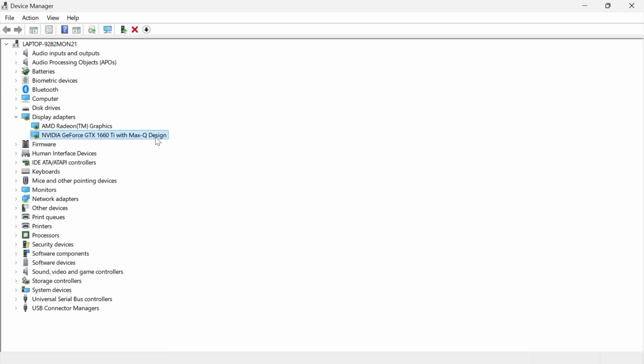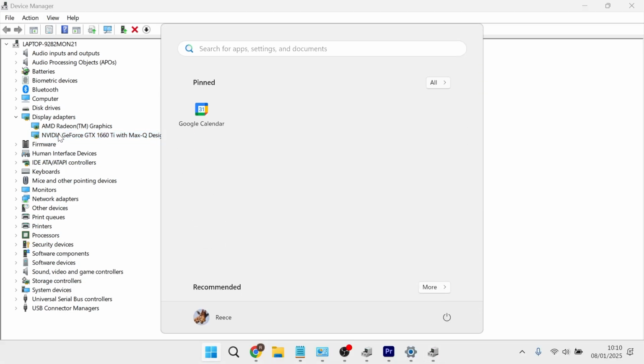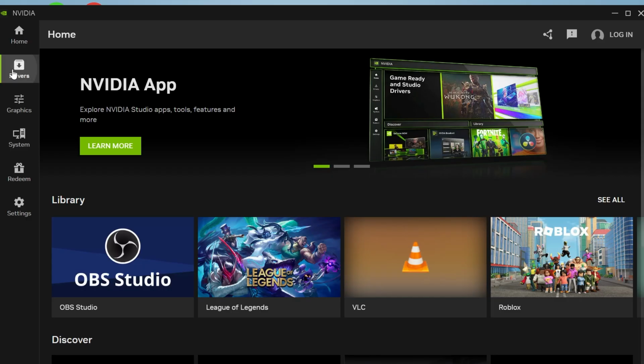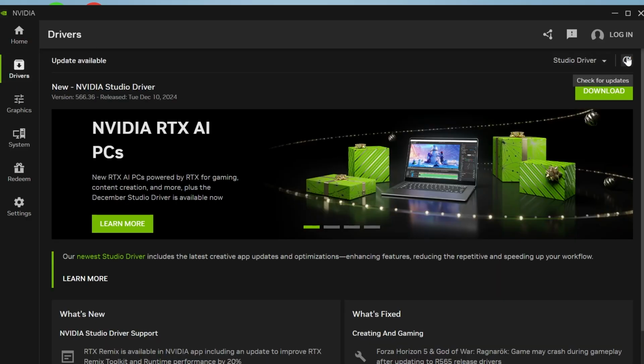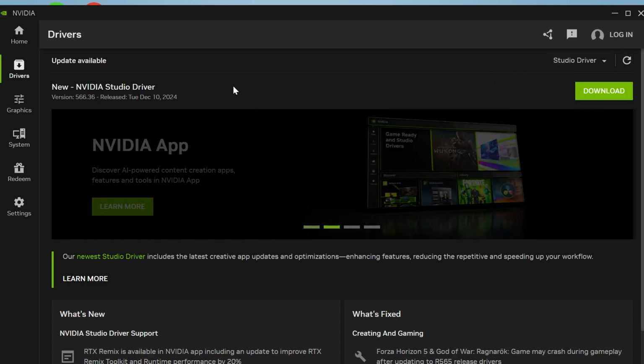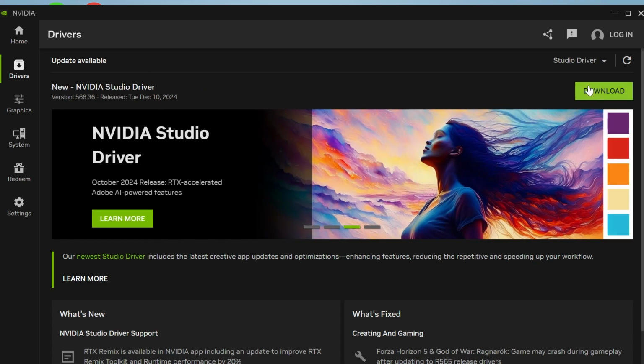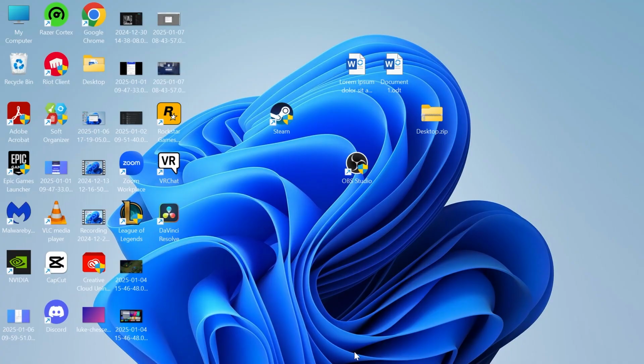For example, if you have an Nvidia graphics card like myself, then what you can do is install the free Nvidia app online and open this up. Click on drivers from the left hand side, and then we can just use this check for updates button over here, and then it will check to see if there's any drivers for us to download. You can see here it's actually found this driver, which the Windows tool didn't find, so I can just press download to install this latest driver. Now once again, you can open up DaVinci and check to see if that solved your issue.